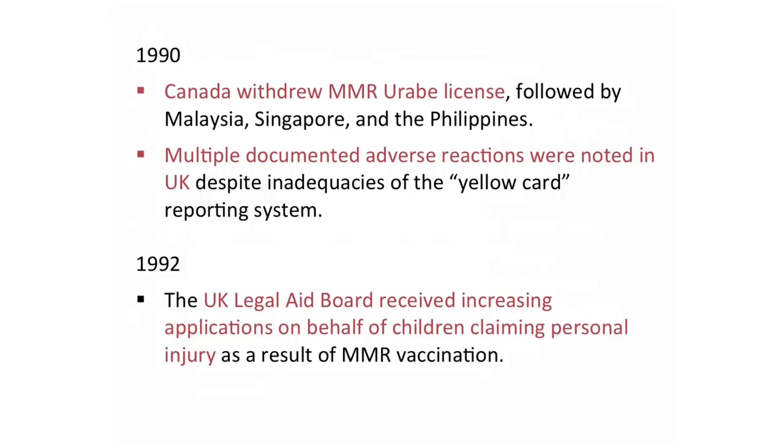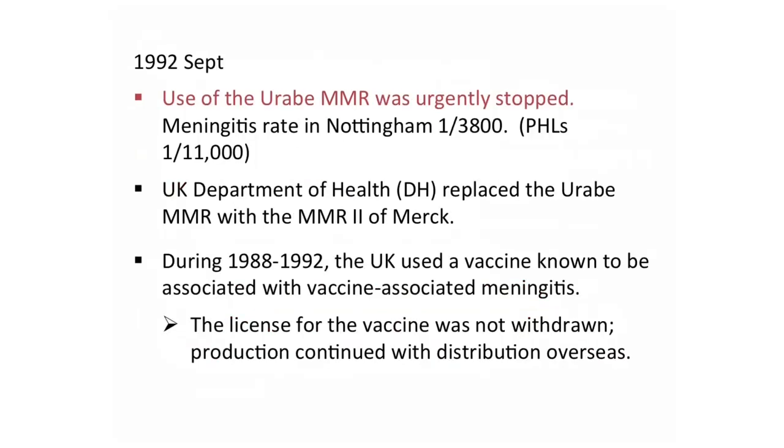In 1992, the British Legal Aid Board received increasing applications on behalf of children claiming personal injury as a result of MMR vaccination. SmithKline Beecham, now part of GlaxoSmithKline, in 1992 issued a stop to the use of the MMR Urabe vaccine. Active surveillance in Nottingham had shown the meningitis rate to have been very high.